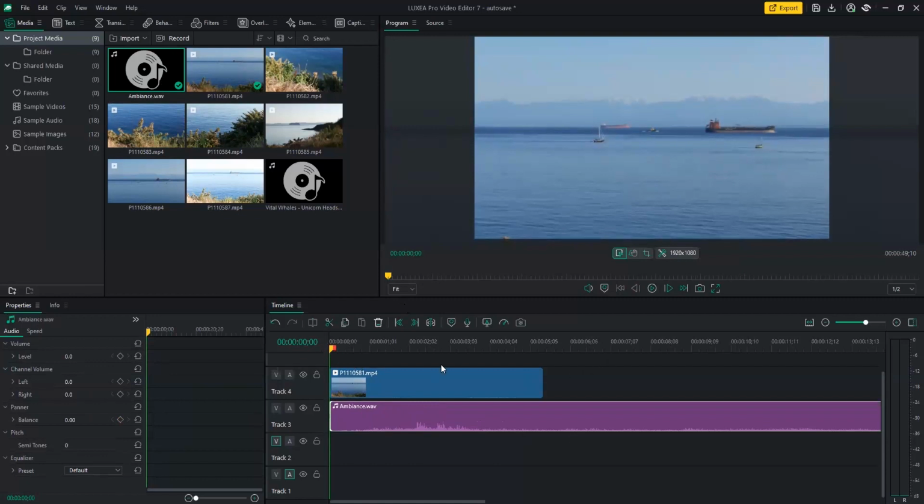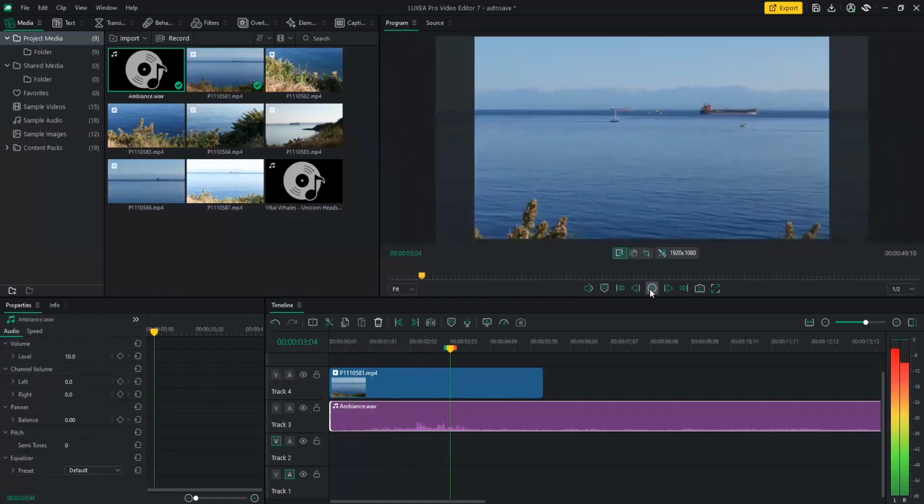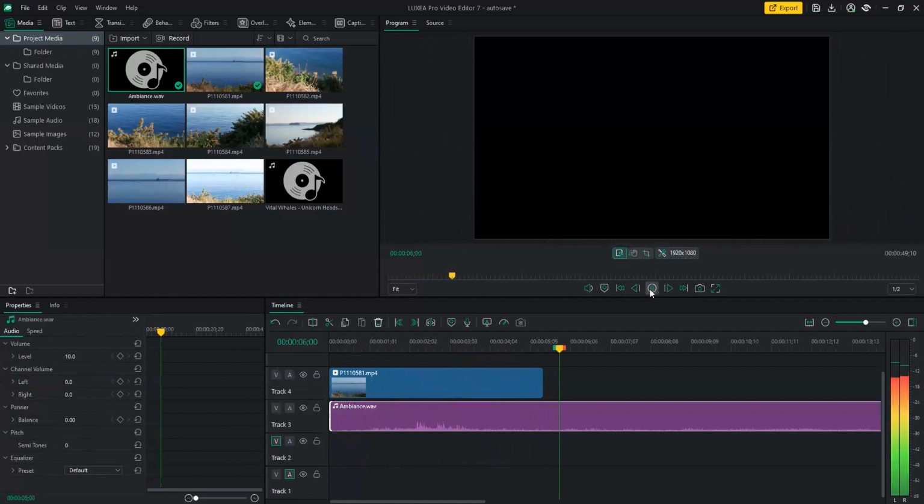So if we play this back now with the added ambience track, and if I select my sound clip, I will also see different possibilities for me to edit its volume or the panning or the pitch on my properties pane right here. So I'm going to increase the level by 10. And let's play it back, see if we can feel more what we're watching. So big difference. Just having ambience makes a big difference.